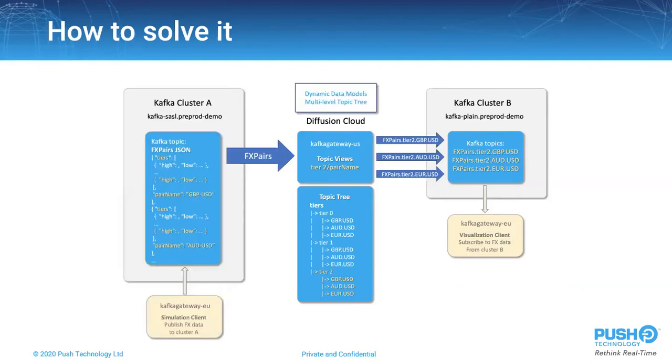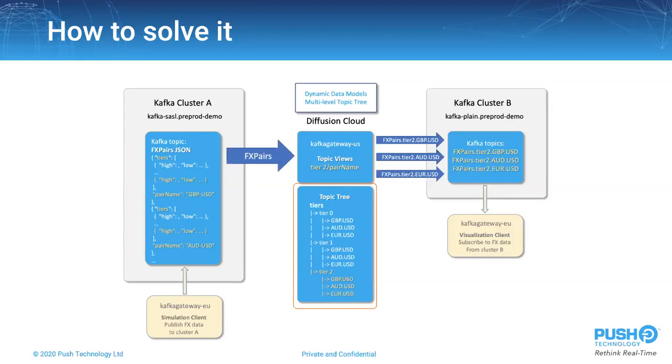The first thing that it will enable is the ability to dynamically create data models and multi-level topic trees, which will, in a way, reflect the data nature of that firehose. So that JSON has a structure based on its nature and on the needs of the business that it describes, that we can leverage to better describe that data model dynamically, automatically, and in real time. And how does it work? Here, in the bottom part of the mid section, we see Diffusion can turn that firehose into a dynamic and ever-changing topic tree.